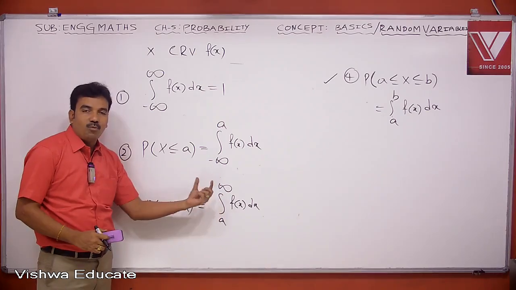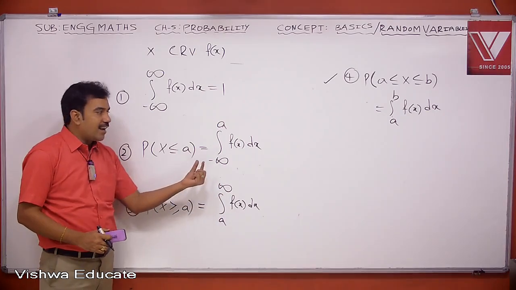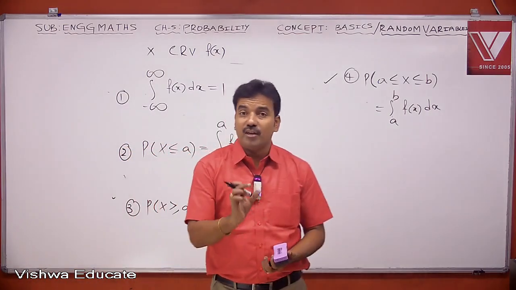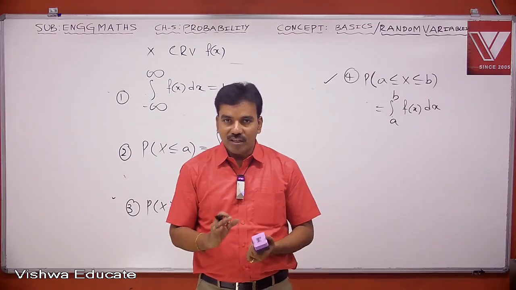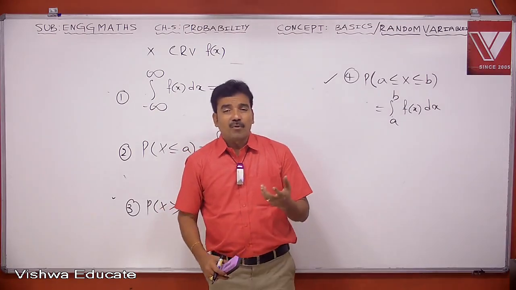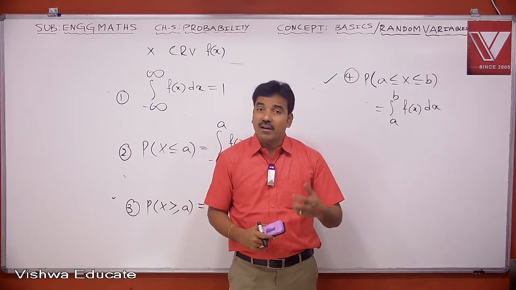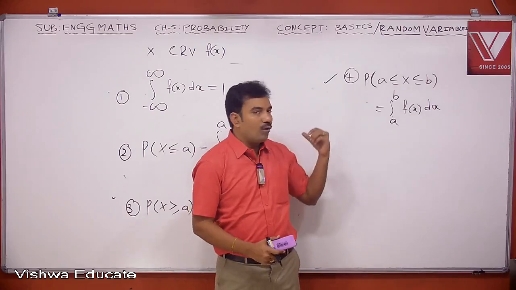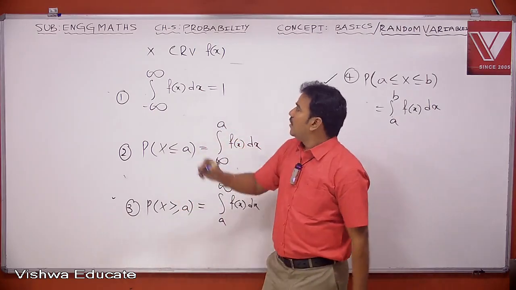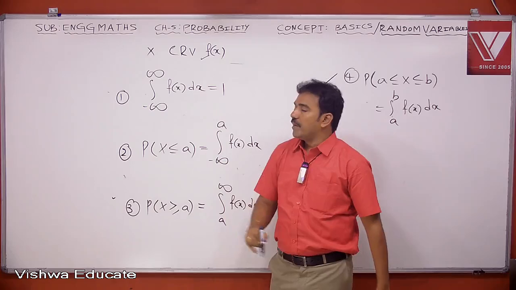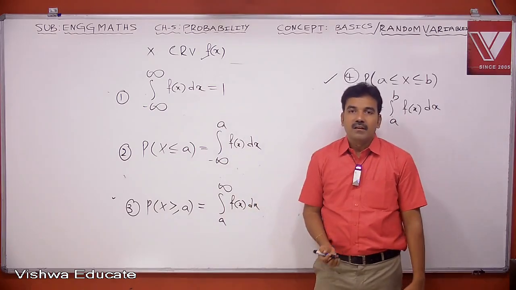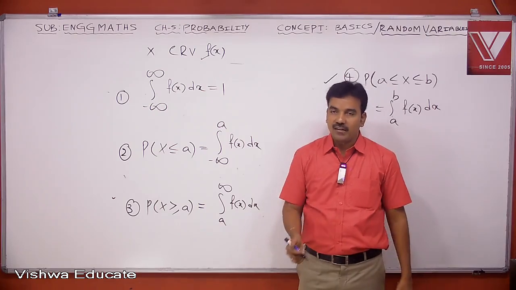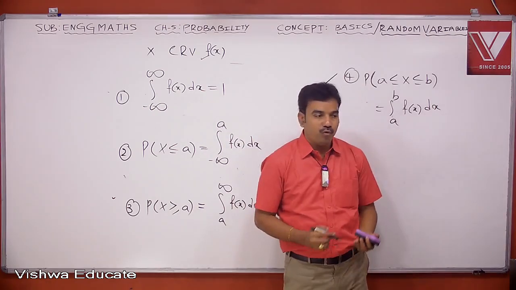But basically, what do you mean by integral? Integral a to b f of x dx represents the area bounded by f of x between two boundaries of straight lines. So in general, the probabilities of continuous random variables are nothing but areas under certain curves, right? So note all these points. Note, if x is a CRV with a PDF f of x, then write all the points 1 to 4.